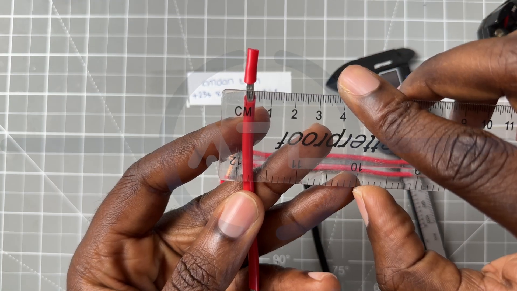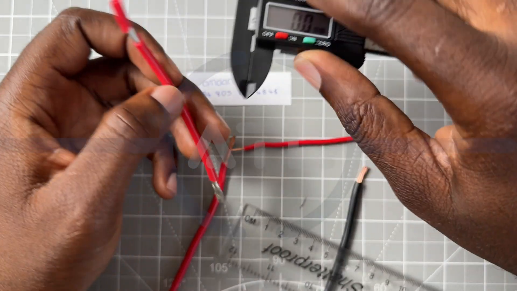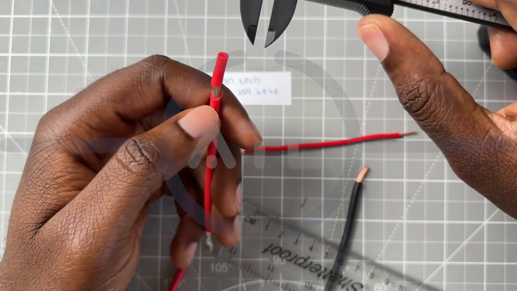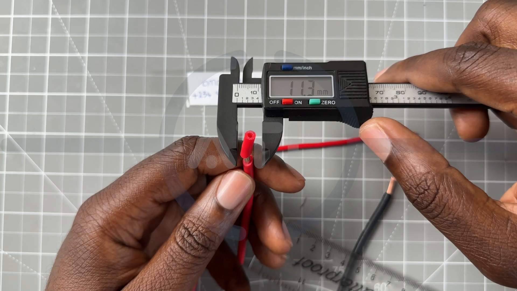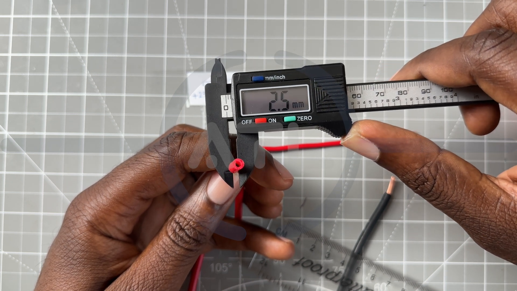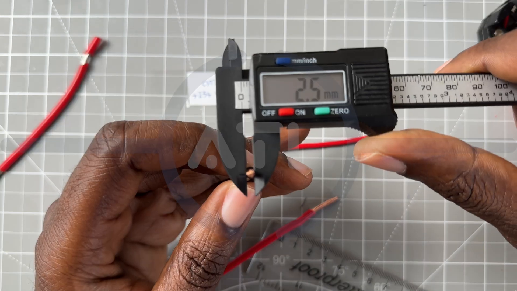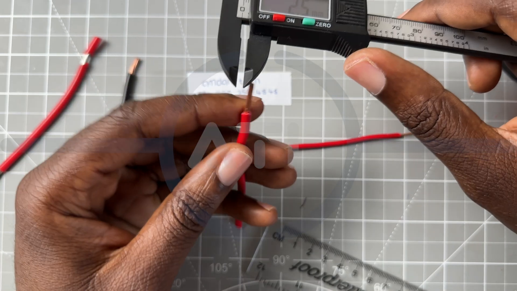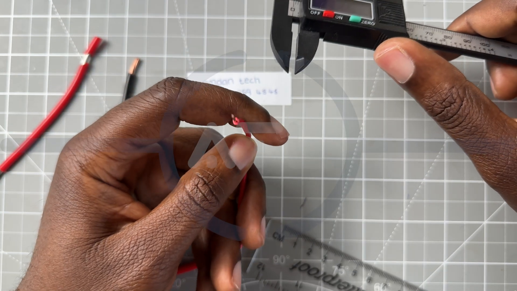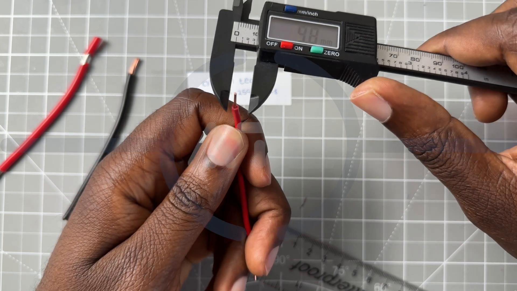Now to confirm this we can use our measurement device here. What we do is we just open this mount and then we place the wire inside and then we close and then we see what our reading is. So see this is 2.5 mm, this one gives us a more accurate reading. We try this one, it gives us 2.5, and then we try this one, it gives us also 2.5. Now we try this tiny one here and see what it's going to give us. This one gives us 1.1 mm.